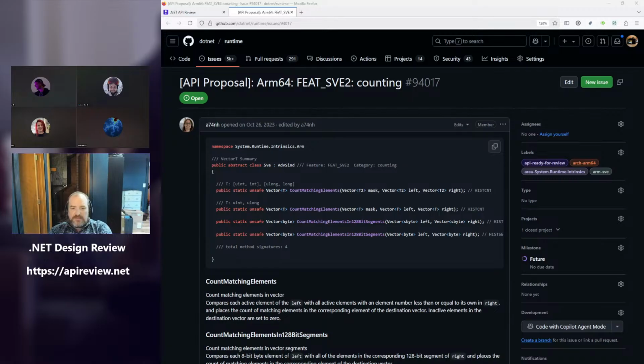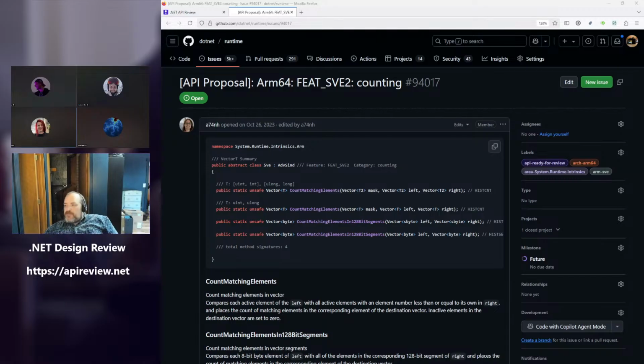And even though you said lane is the industry term, you think we should say "in 128-bit segments" instead of "in 128-bit lanes"? Yes, because it's specifically under the ARM namespace, and so it's matching their domain-specific terminology. Okay. And we haven't used lane in ARM instructions previously? I don't believe so.